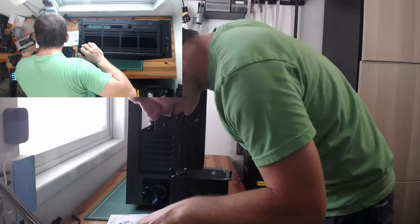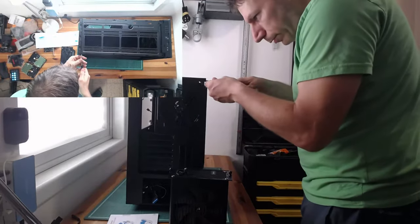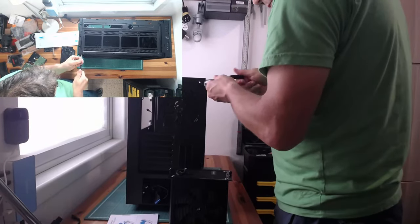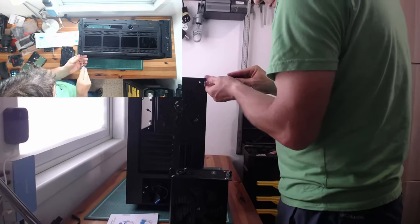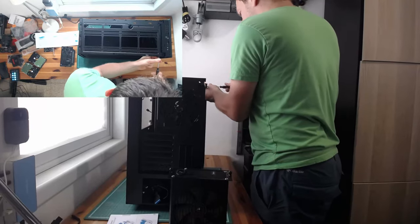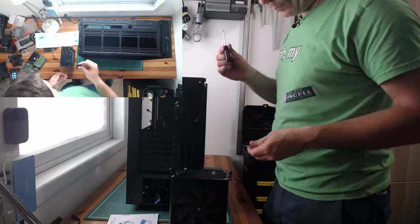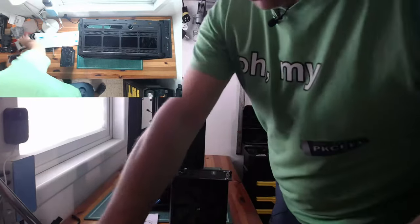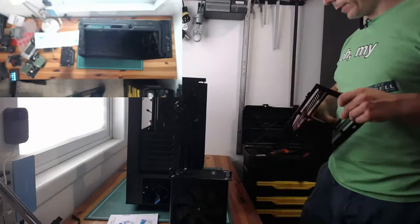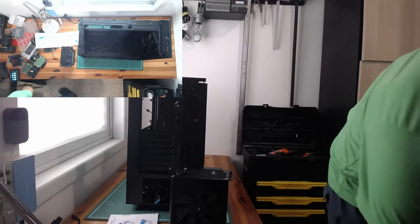Ah, this will be with tools. That's all right. Just a couple screws. I've had this screwdriver since, I think, 20, 25 years ago. That would make sense. It was an actual Radio Shack toolkit for building computers and dismantling them. All right. So now it's going to give me so much access to route cables and whatnot.